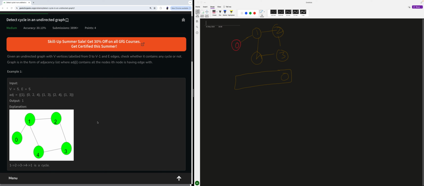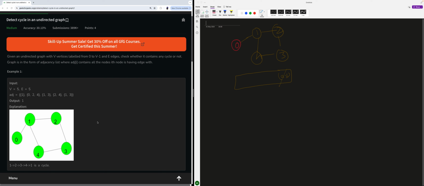But the extra thing that we're going to do here is also store the parent that this particular node came from. So something like this. Let's say our first node is 0, so it came from nowhere. So we're going to write 0 comma minus 1. While the queue is not empty, we're going to pop it. We're going to pop a 0.